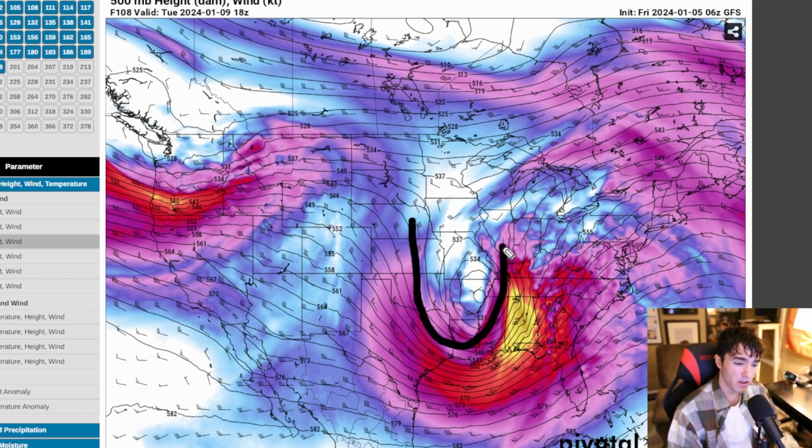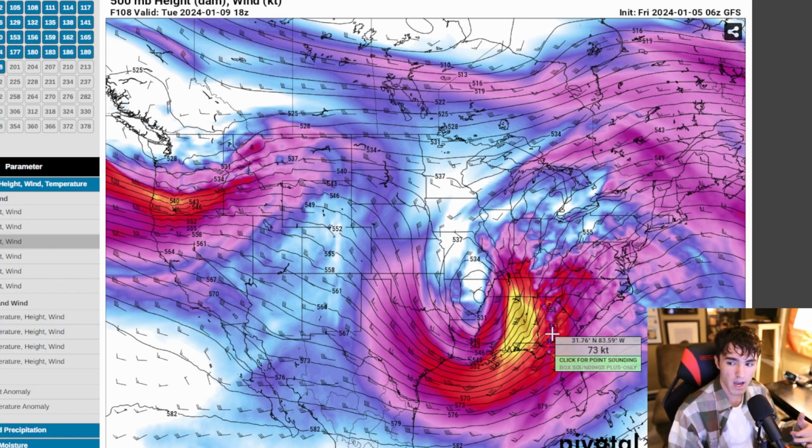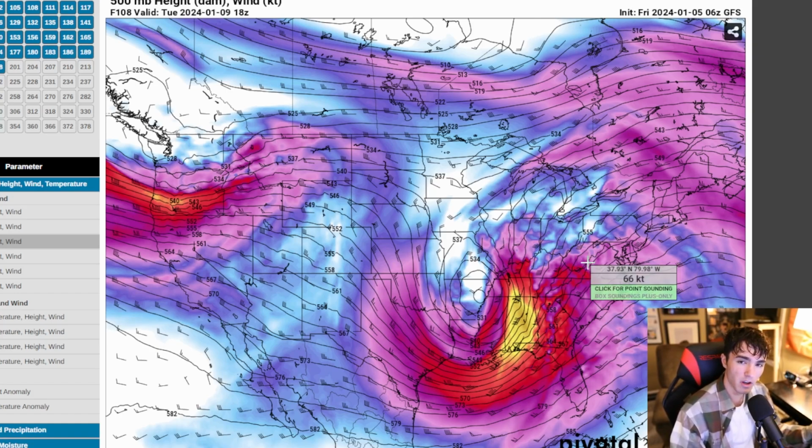And then this trough becomes negatively tilted, where it's angled this way. And this means this trough is becoming more of its mature stage. So we have a mature trough moving into the United States, especially around late Tuesday into Wednesday, bringing significant threats across the United States, potentially some snowstorms up in the Northeast and some definitely severe weather down in the south and southeast. We'll look at the Storm Prediction Center's outlooks in just a few minutes, but they have just updated it, and I just took a look at it. Very, very concerned for the potential of severe weather Tuesday into Wednesday. I really think this storm could be really impactful for a lot of people.